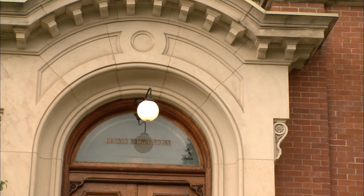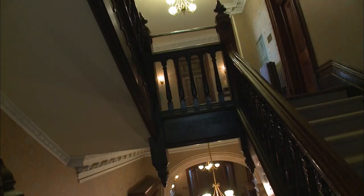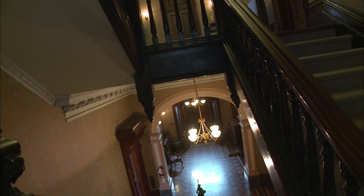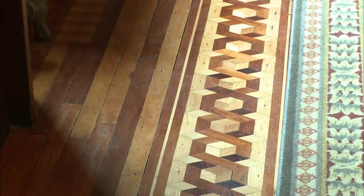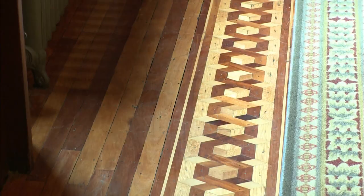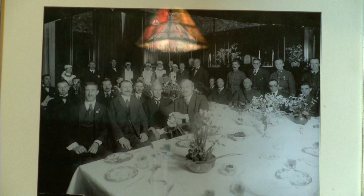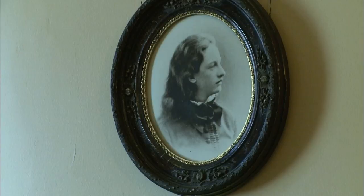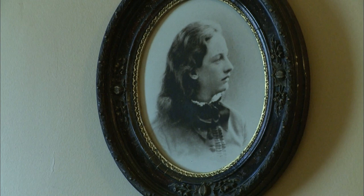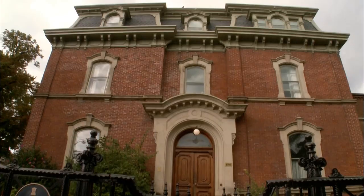Inside the George Brown House, the $2 million restoration project reveals elaborate attention to detail. On the main floor are beautifully appointed rooms, starting with the expansive foyer. There is an Art Nouveau dining room with mahogany panels and a fireplace made of ebony and marble. The floor is done with inlaid woodwork. The chandelier was reproduced based on a dated photo and hangs in the original spot over the large dining room table. Most impressive is George Brown's old study, restored in great detail. This time capsule is a fitting monument to one of Canada's significant historical figures. The building is now available for conferences, special events and tour groups.